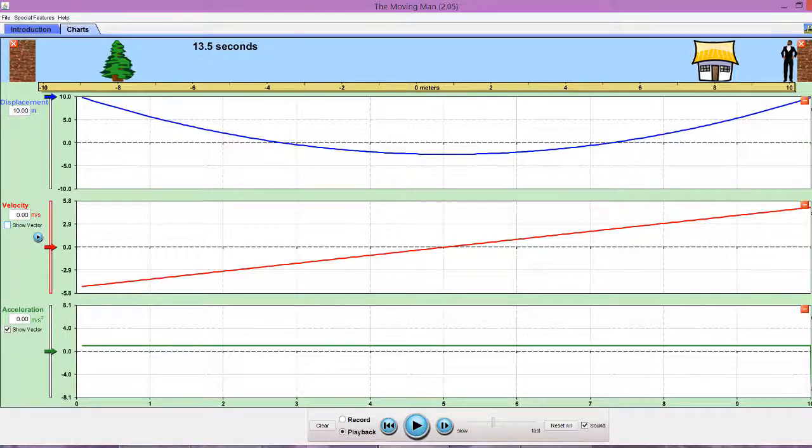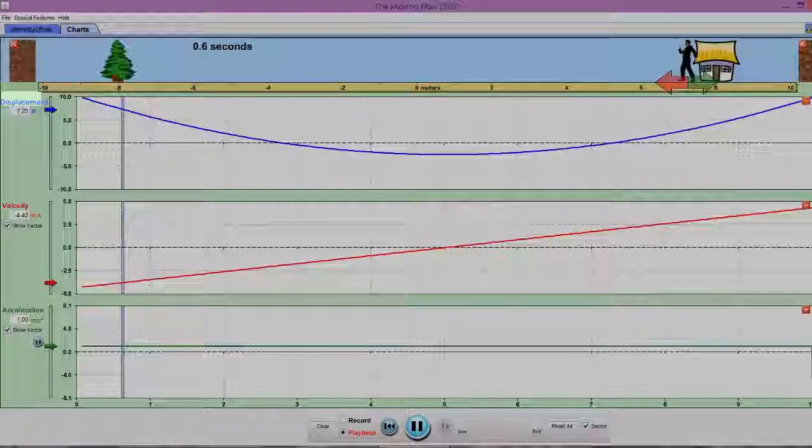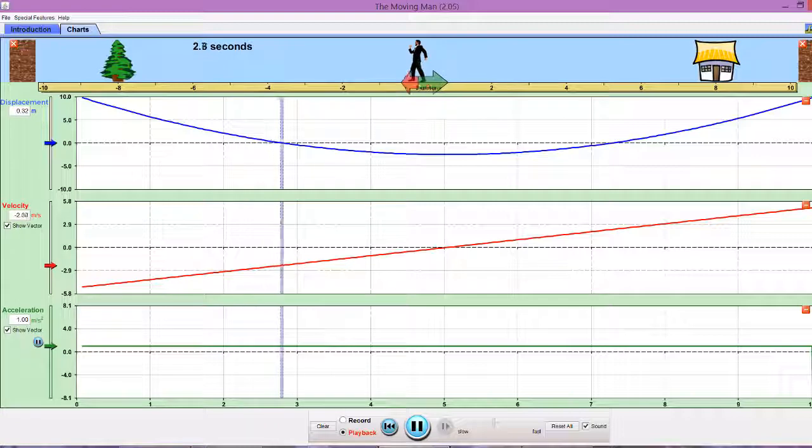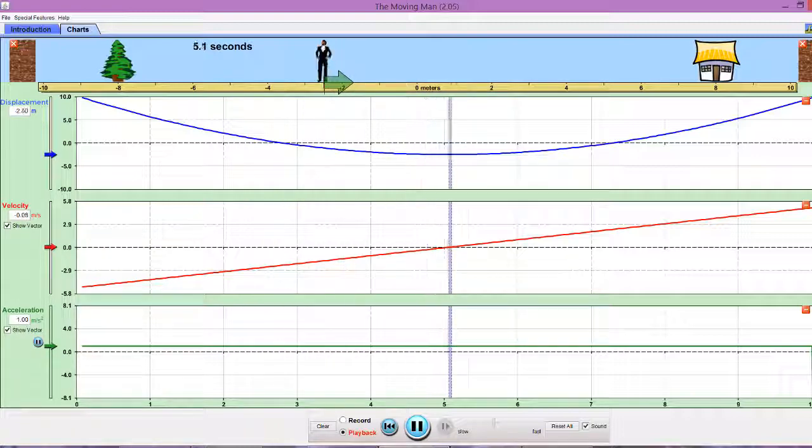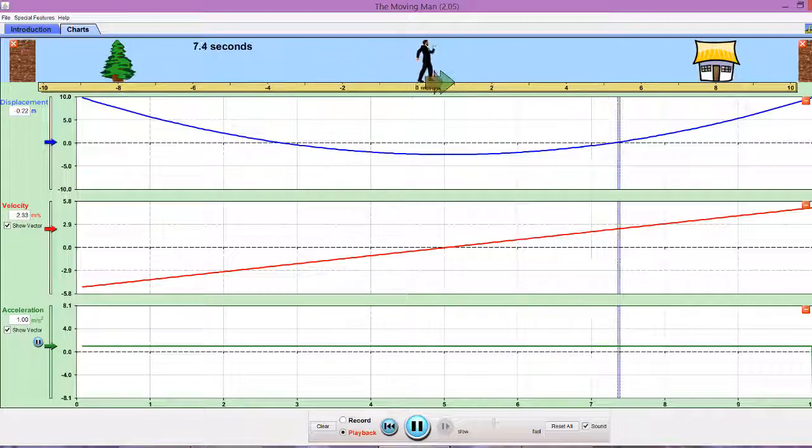Okay, one last chance to watch and think. It's really interesting to see the two vectors together. Think about how the green unchanging acceleration arrow affects the red velocity arrow, controlling what happens every step of the way. It looks complex, but all that's happening is that the velocity is steadily getting bigger and bigger. So first he slows down until he stops. Then he starts to get faster and faster again, but in the opposite direction, of course.